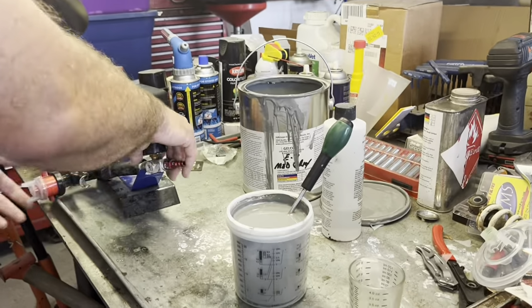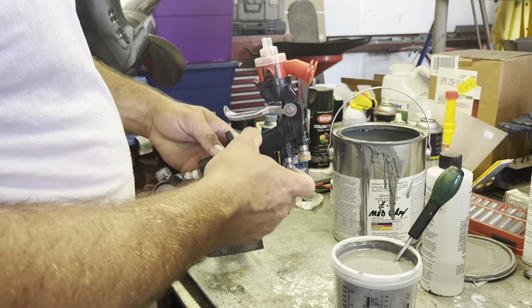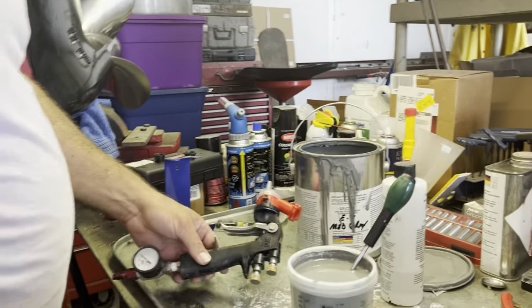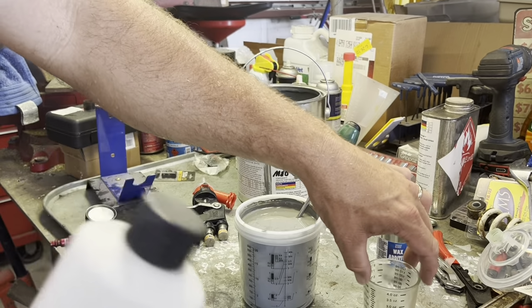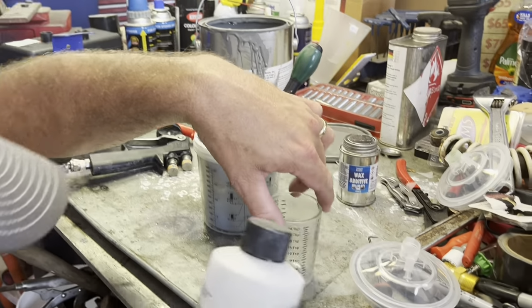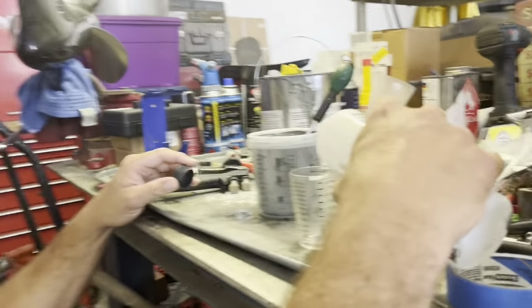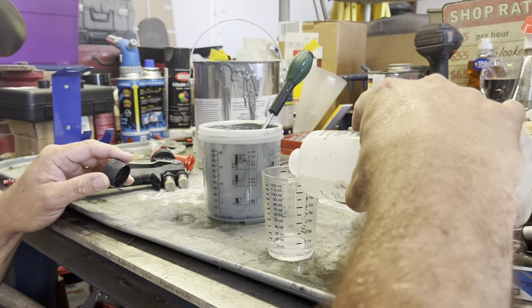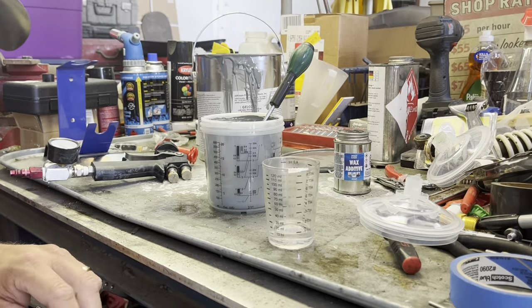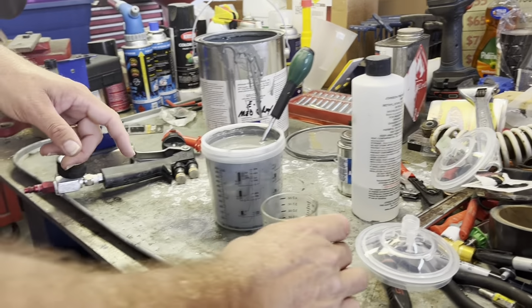We're going to be spraying with our 3M Accuspray. I have the red tip, which is a 1.8, almost a 2. Today it's about 95 degrees out here, so we're going to go 1%, so we're going to go to 10 milliliters of hardener. It's about 12, so that'll be good. Now, once we mix this in, it's go time.